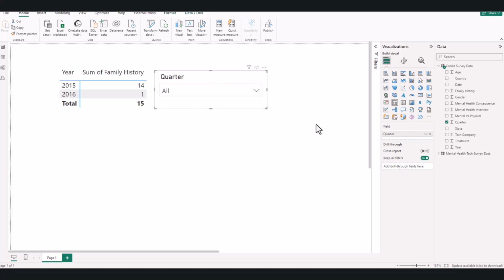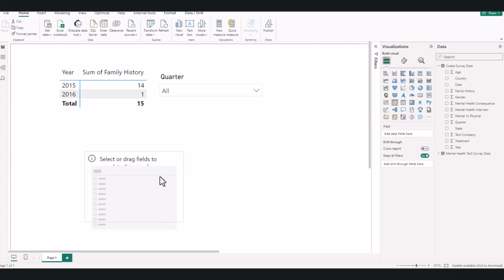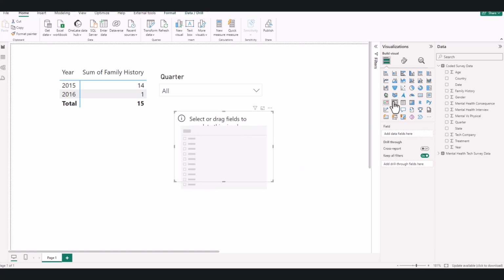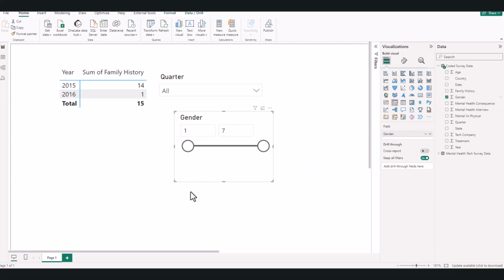So let me see, if I want to filter by gender, even though the gender is coded, I still want to filter by gender, the various gender. So I'll put it in a slicer.